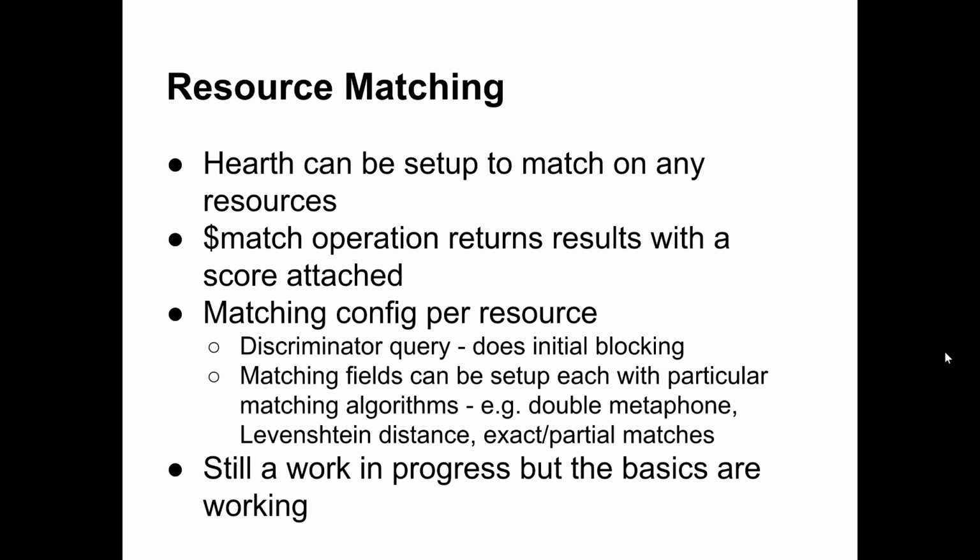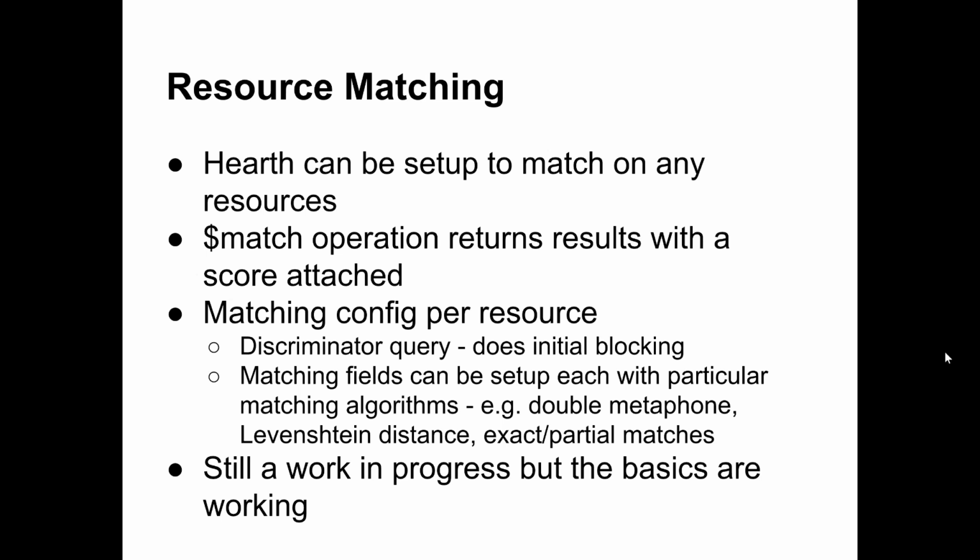Or if the first 2 letters of their surname doesn't match, discount them completely. So currently the default setup we have is just to have a discriminator query set up for that their gender must match, and that the first 2 letters of the surname must match to even be considered for matching. And then once that sort of reduces the search set from 1 million patients to maybe 100,000 or something, or maybe 50,000 or less, that's more manageable to do a full search on and to actually get a score of how close the match is.